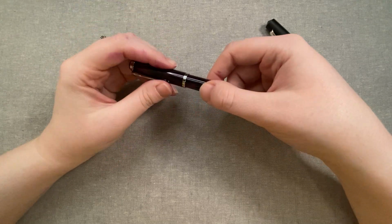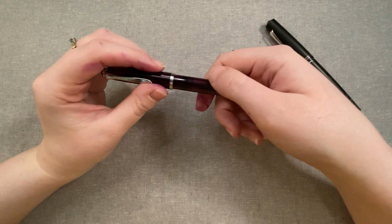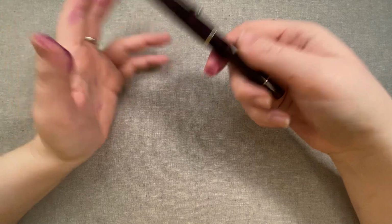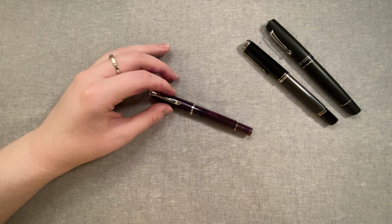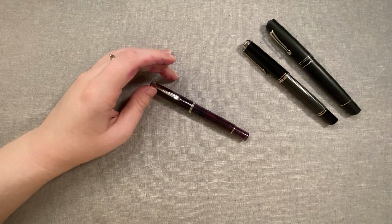So I went in, I read the description really quick. It said it was in near mint condition. Just some hand wear, which I guess just means somebody had used it lightly. I'm not sure. But I speed read that thing. I added it to my cart and I bought it. And it got here yesterday and there is nothing wrong with it.